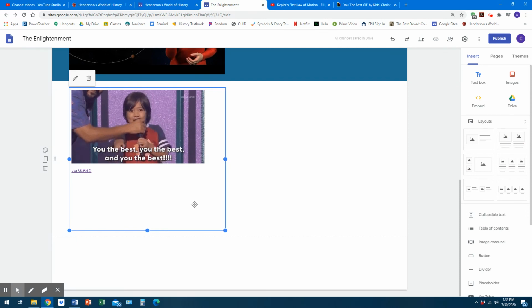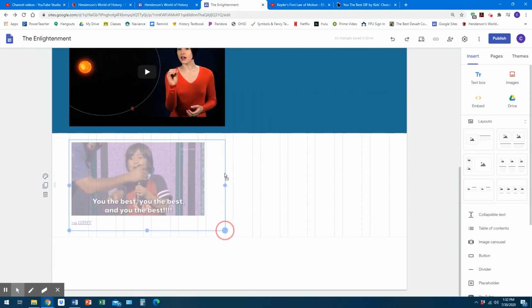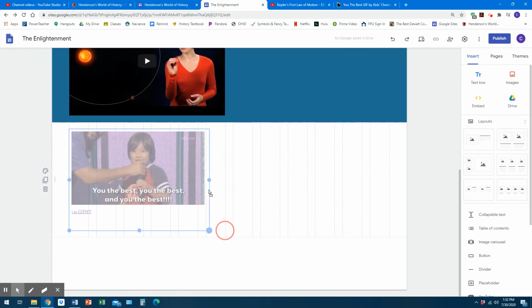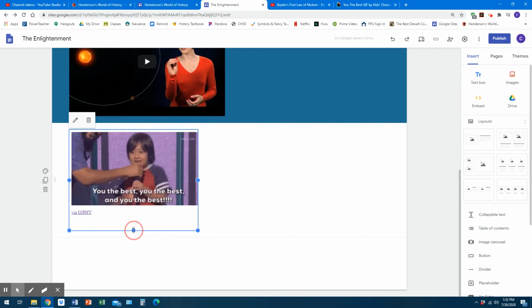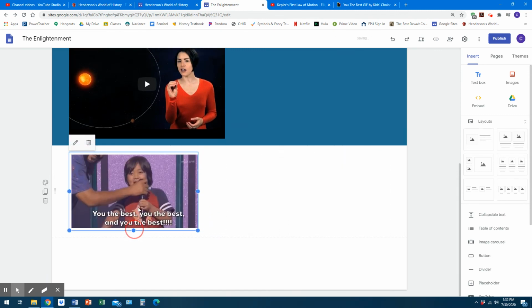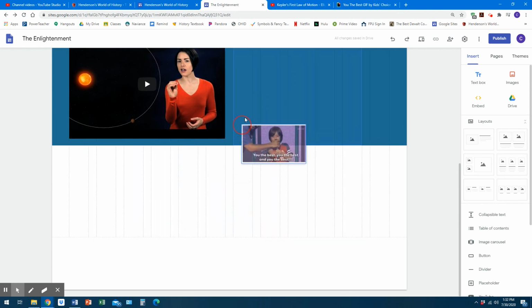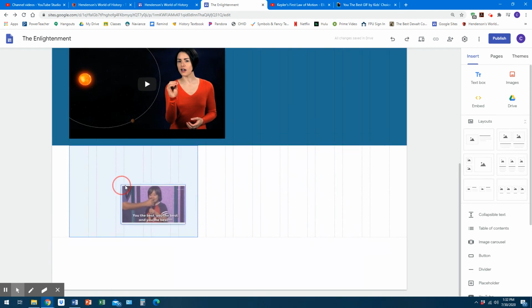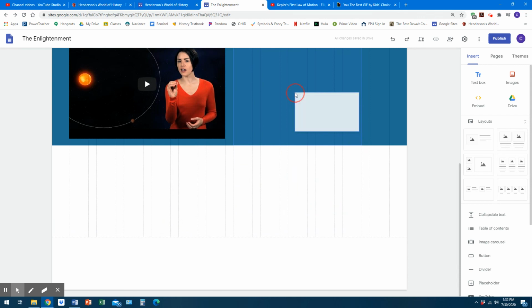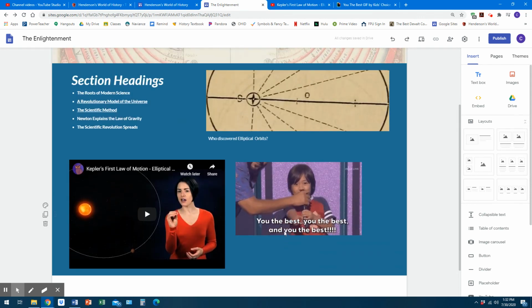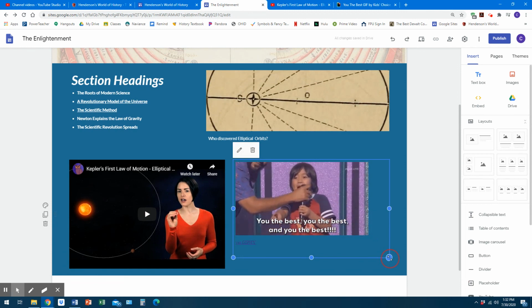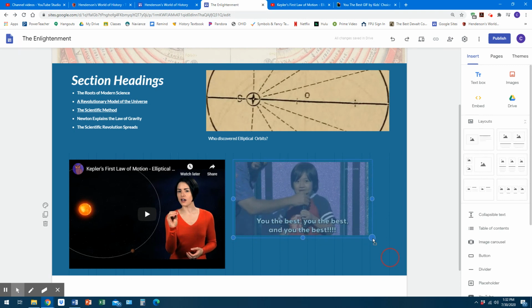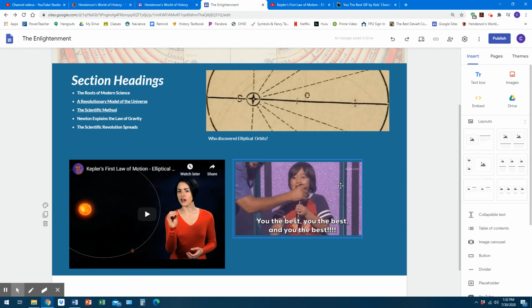Now you can see the tile here is a certain size, and you can shrink that down, but in this case, the image doesn't zoom in or zoom out. So this is going to be the size of the image. And then again, we can move that around. You see how it fits into the wide columns there. But if I want to make this fit the section, it doesn't expand the GIF. So that would be how you embed things that you guys can do.